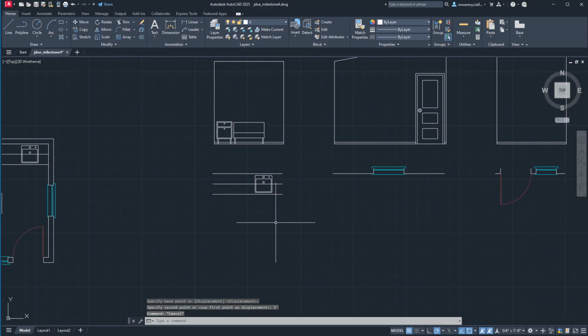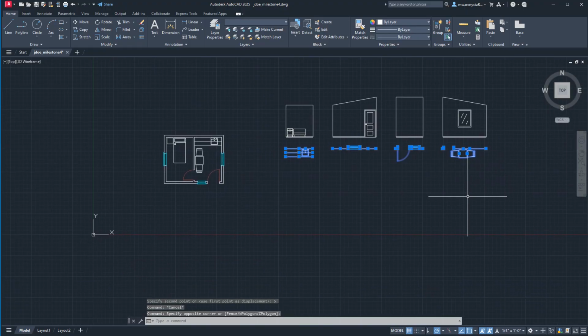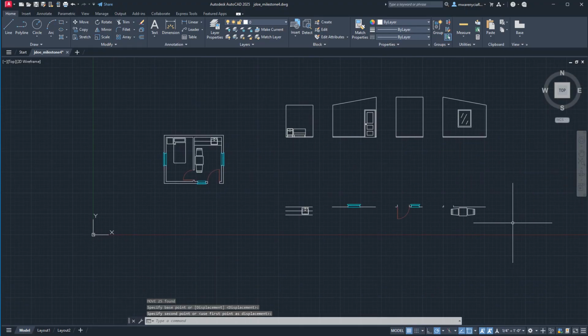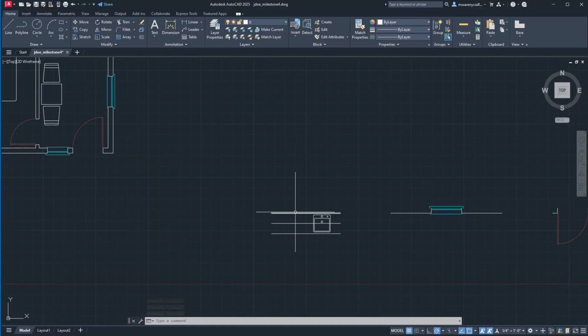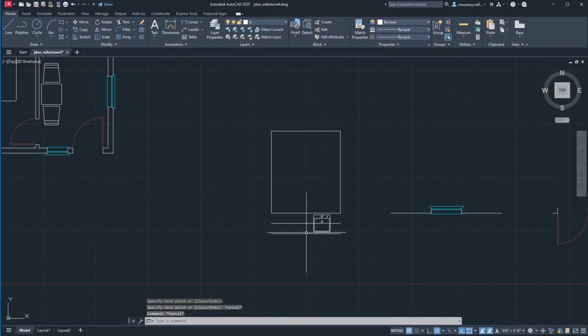Okay, so let's go ahead and move all these down a little bit too, because we're going to need some space. Okay, so this one is going to be our first one. I will show you guys the quick, cheap, easy way to do cabinets, because we're going to have to show upper and lower cabinets here. So we've got this wall. We'll go ahead and just go up again. This is our north wall, so this is going to be 8 feet. You have to constantly be thinking about that when you're working on stuff like this.